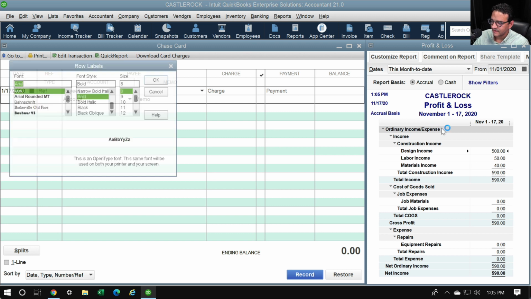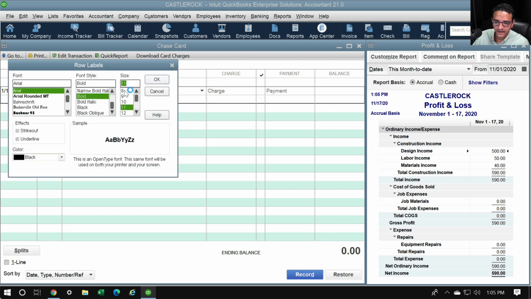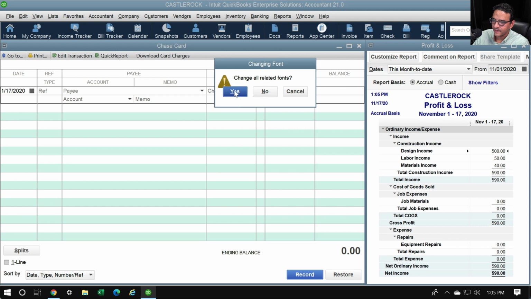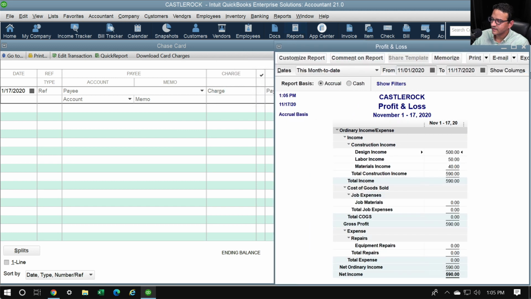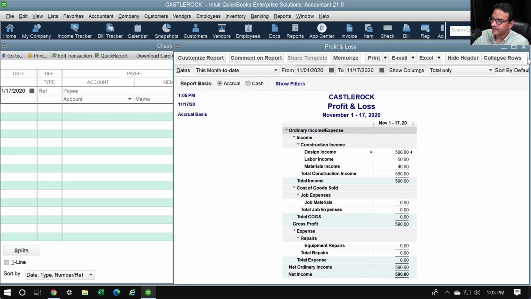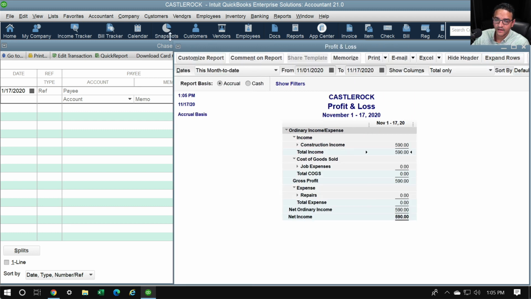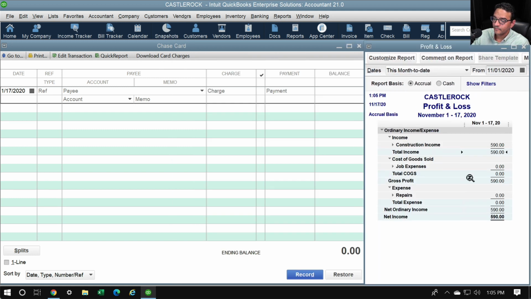I'm going to make the font of the P&L a little bit smaller. That way I could maybe possibly squeeze a little bit more data in there. I'm also going to collapse the sub-accounts. There we go. And I'm going to expand that over again. All right. So I'm showing you the P&L on the right-hand side so you can see in real time what's going on. On the check register, I'm going to start typing a bunch of transactions by hand.